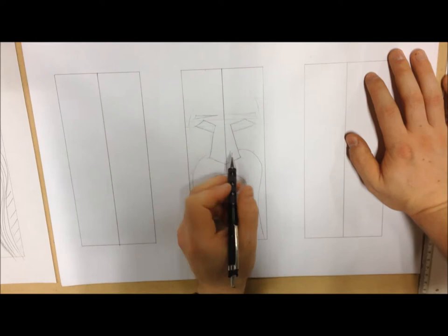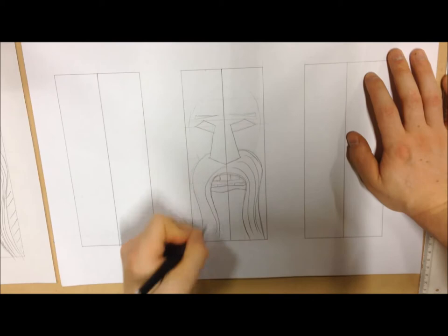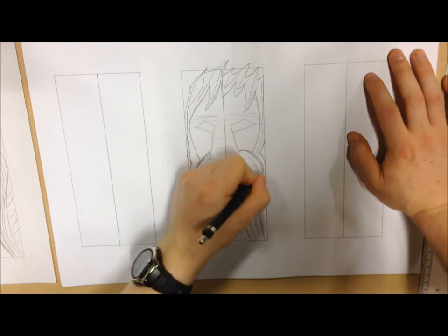Begin with the nose and position the end of the nose roughly in the center of your template. From here, you can mark in the top of the nose, roughly the eye positions, and roughly where the mouth is going to be positioned.